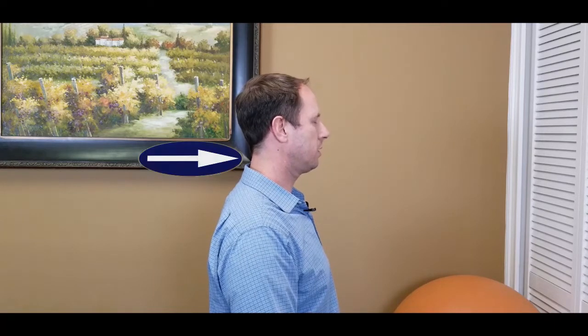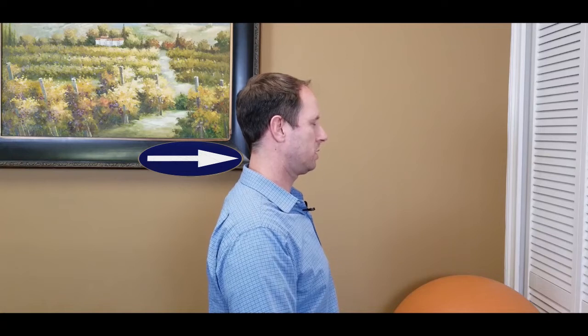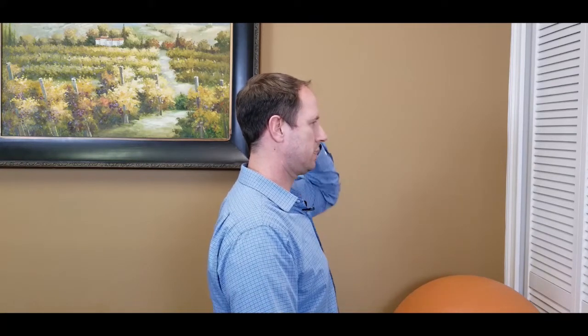From this position, I want to think about my neck position now. What I want to avoid is having my upper neck slightly extended. So I'm going to very gently lift the back of my head while bringing my chin down to a neutral position. Once I do this, I eliminate that extended upper cervical position. This position is shown to activate the deep stabilizing muscles in the front of my neck, as well as the deep muscles in my lower back.